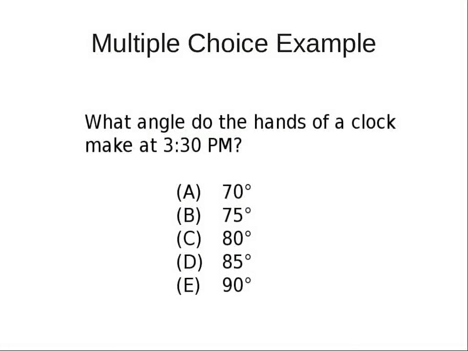Now, here is an example of what I'm talking about. Would you please answer the following multiple choice question? What angle do the hands of a clock make at 3:30 p.m.? The choices are 70 degrees, 75 degrees, 80 degrees, 85 degrees, and 90 degrees. Would you please pause the video and try this question?